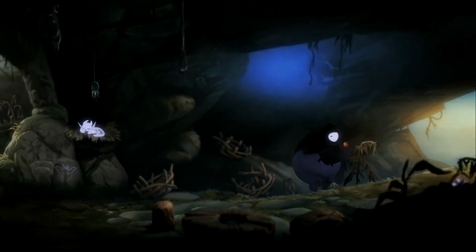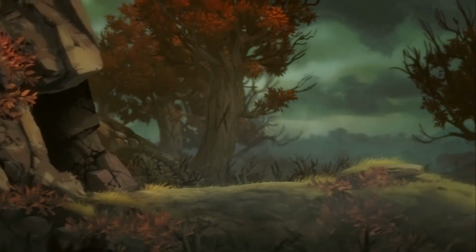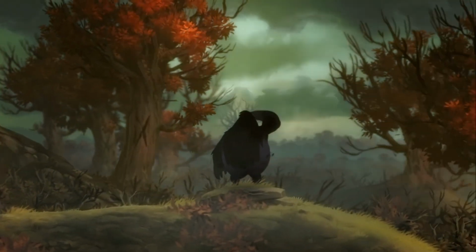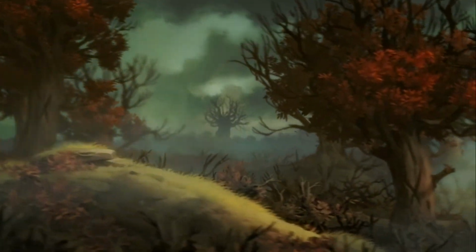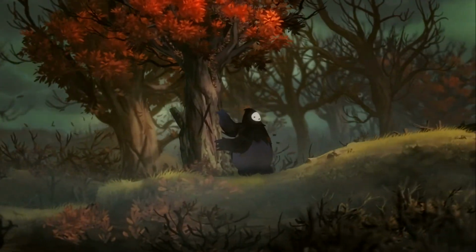The story is Ori, who is a white guardian spirit, falls from a tree. They are adopted by Naru, who ends up being the adopted mother. Later, the forest withers and Naru somehow dies of starvation, even though she's as fat as fuck.